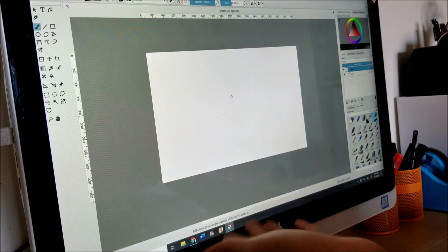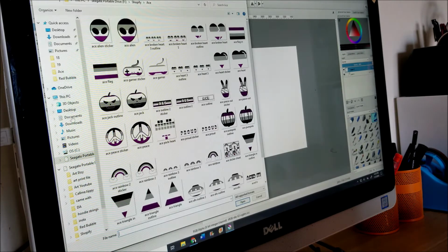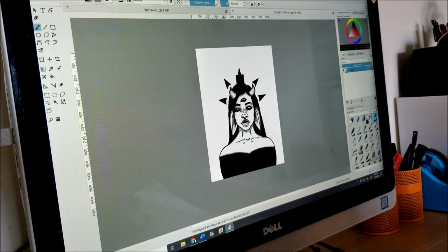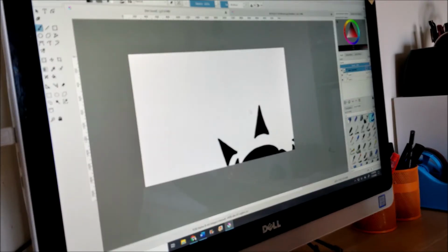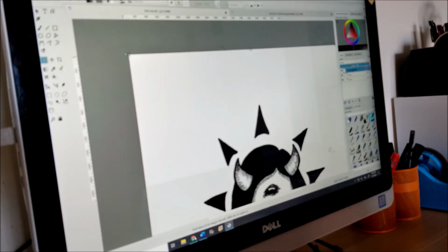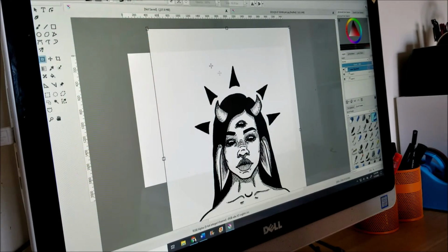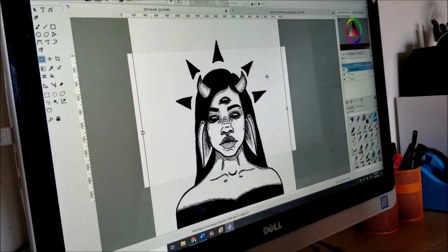So I open up a blank canvas on Krita, the size of the box that I need. Then I'm going to open up the image that I'm going to use. I'm going to copy this entire layer. And then I'm going to paste it in this one. Once it's in here, it's obviously way too big for the square. So I'm going to go over here to the transform tool or whatever it's called. Hold shift so it uniformly transforms it. And then I'm just going to place her where she was.